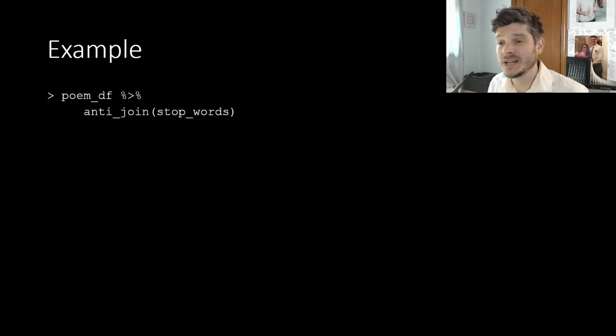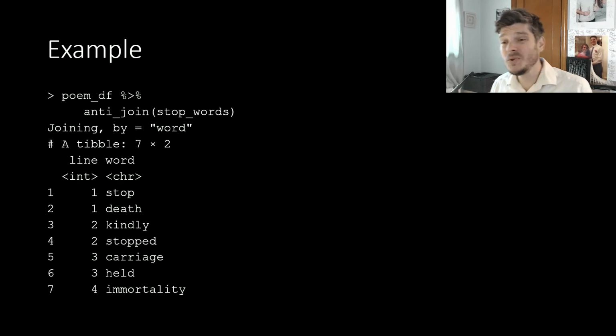And again, because I loaded tidytext, the stop words data set is right there. So when I run this now, it removed all those stop words. Before, where I had the poem separated into 20 rows, there were 20 words. Now that it removed all of those really common ones, I'm only left with the 7 words that are not commonly used in the English language. And the nice part is it actually still preserved which line they appeared on in the poem.